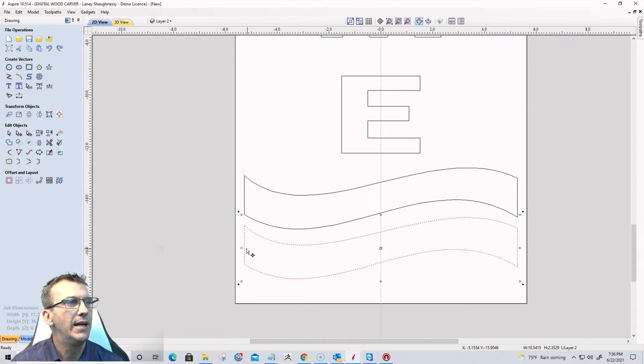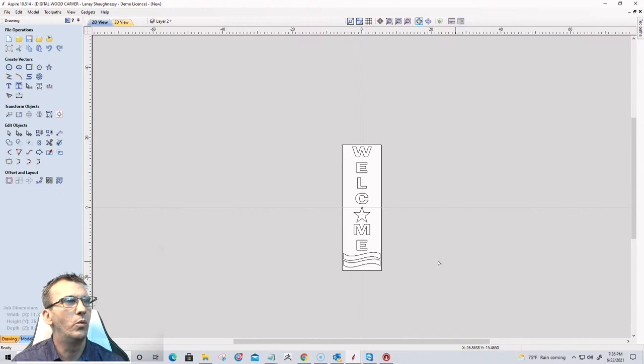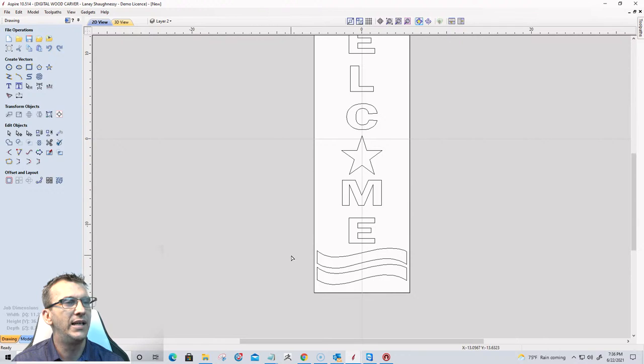Pull that there. And on this one, I'm going to change the stripe just a little bit. I kinda want it to, no, actually I don't know what I'm thinking. I'm not gonna change the stripe. So we're gonna go with our welcome sign here.